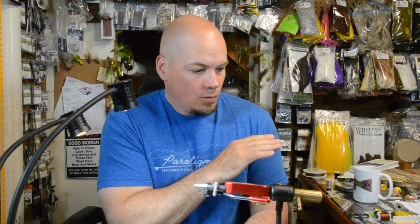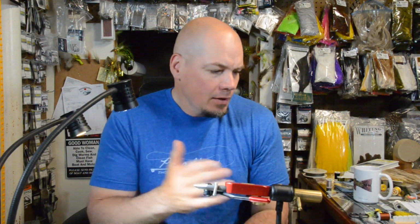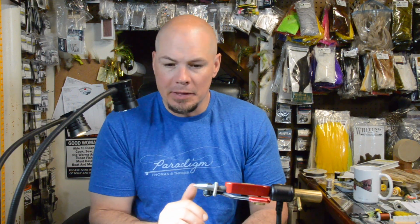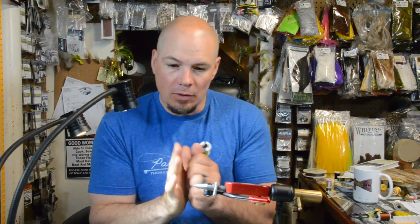So the original version of this fly I would tie without burning the body material, and you'd get this big, long, kind of crazy colored looking case. But now what I'm going to show you is just by using a lighter, you can make this fly bomb proof to a degree. I know the Grannoms have kind of come and gone on some fisheries, especially in PA, but the smaller versions of this, you can mold the body with your fingers after you burn it to make more of a rectangular case, so you can have a lot of fun with this.